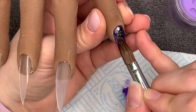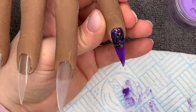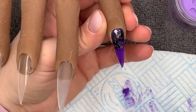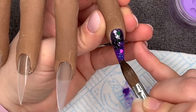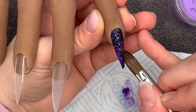I'm using Ultraviolet from Glam and Glitz because it's the darkest purple I have and I want a nice dark purple. The glitter I'm using here is called Raven. It's a gorgeous black holographic chunky mix. This one that I've just showed you there is called Burlesque. I'm putting this at the free edge. So Raven is at the cuticle area. Burlesque is at the free edge end.